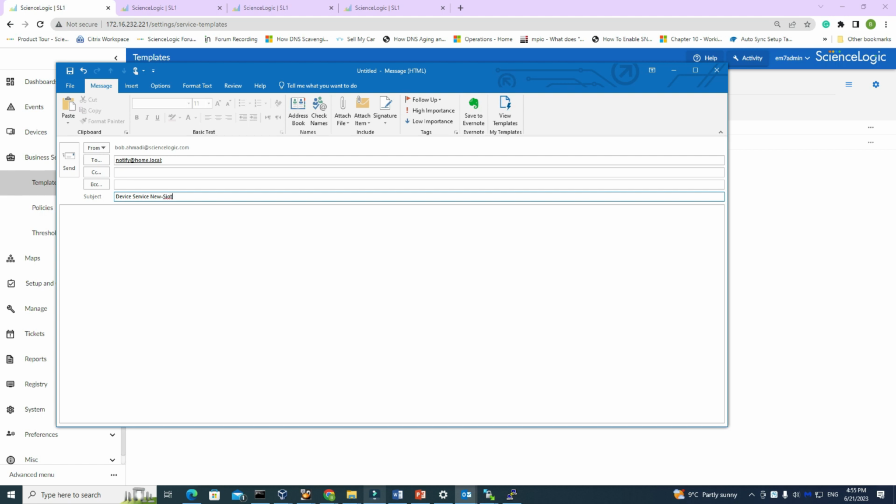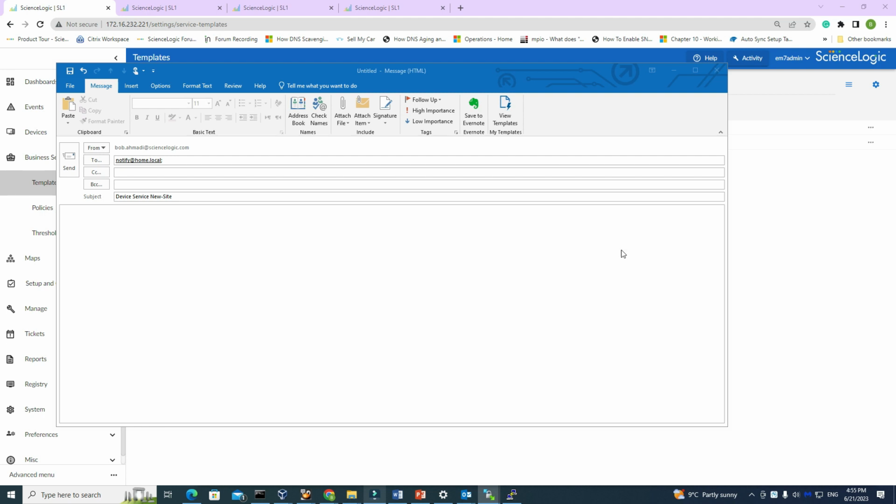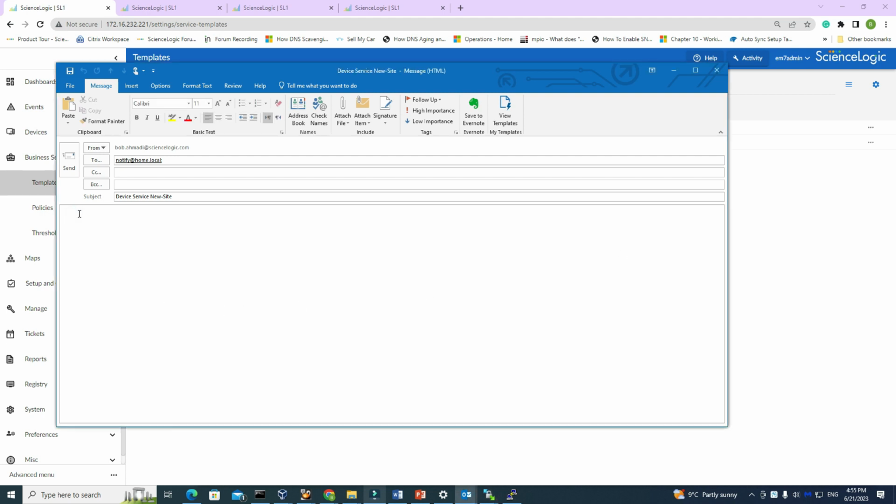When ScienceLogic receives the email, it will generate an event, and then it needs to align the event to a device, so you have to have a virtual device. I'm typing the name of my virtual device. Then in the body of the message, you need to use some keywords, which are mandatory and need to be here.